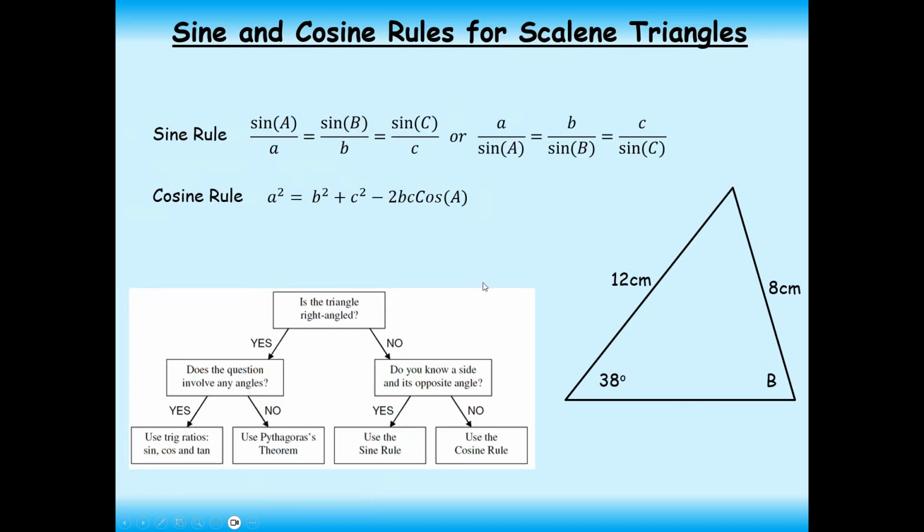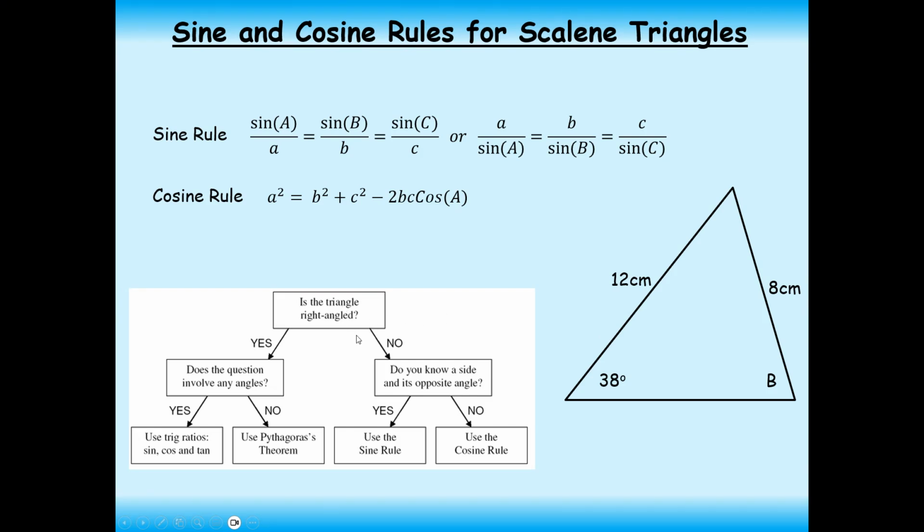The general rule is that you're always going to go down this path. This is the easiest way to remember which rule to use. This is called the decision path. In mathematics, if you're solving a problem, this is the easiest decision path I could find, over more than 10 years I've been teaching mathematics. So you ask yourself, is it a right angle triangle or not?